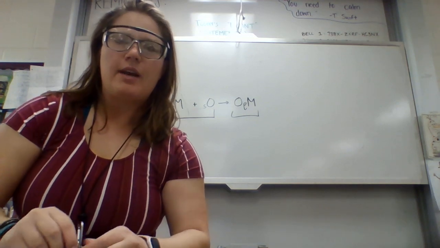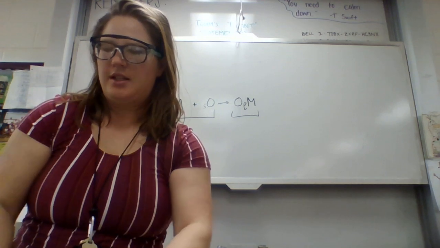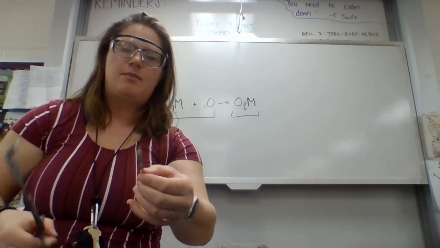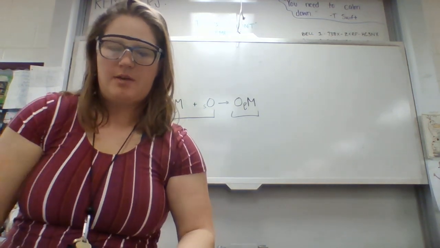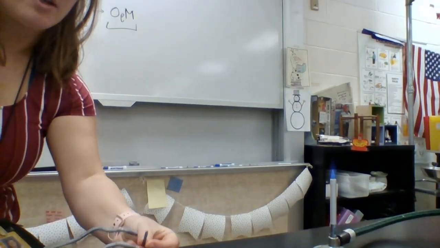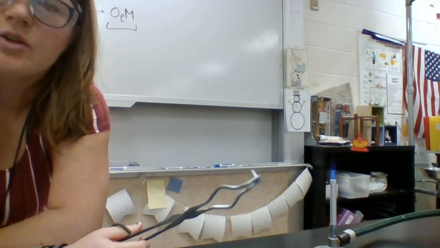We're going to talk about what the evidence of that reaction looks like by actually reacting a piece of magnesium. So what I'm going to do is take this piece of magnesium metal. I probably don't need that much. And we're going to put it directly in this Bunsen burner flame. So I'm going to let you guys actually watch it from here. Try not to look directly at it. If we were in class, I wouldn't have you looking directly at it.